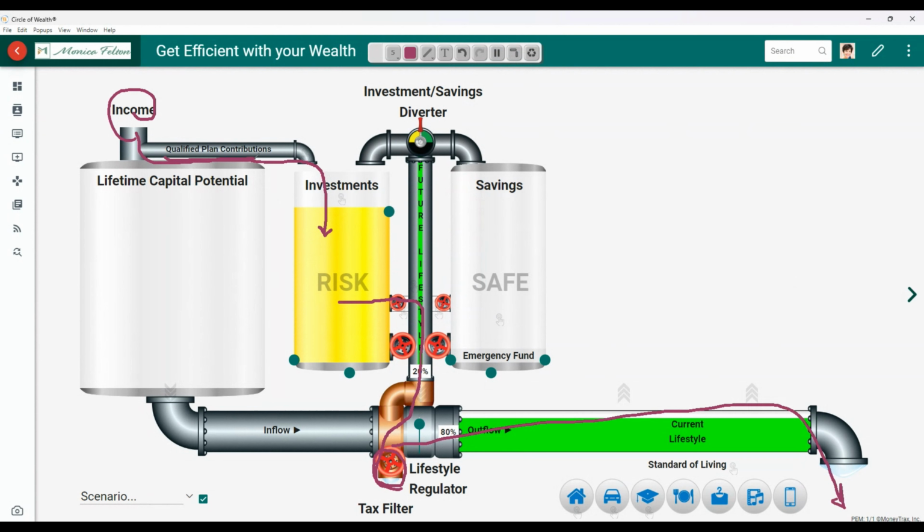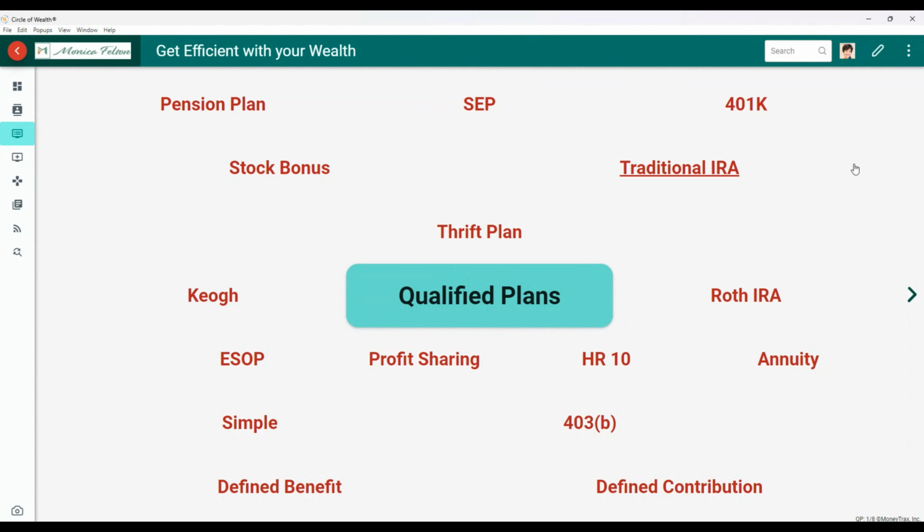So let's understand qualified plans a little better. So what is a qualified plan? As I mentioned, it's a government created savings plan for your future, for retirement. And because the government has created it, there's many rules and regulations. Now, you might understand qualified plans to be a 401k if you work for a corporation. A SEP IRA is very common in small businesses. So is a SIMPLE IRA. A 403(b) is what's used if you work for a government, if you're a teacher or a fireman or something along those lines.